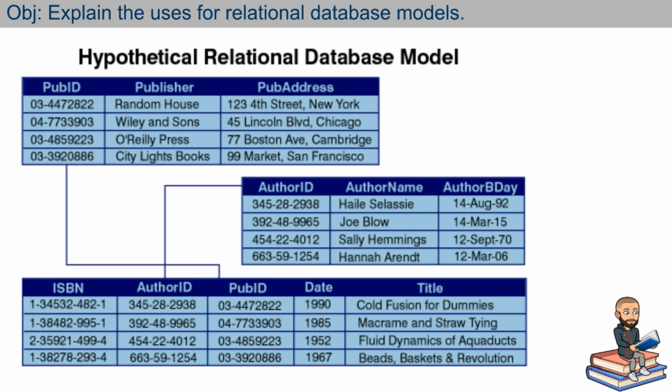So here's your first relational database model. As you can see here, there are three different unique tables that have things in common with each other. This is the relationship. So here the key is over here in another column. If I'm looking for a particular book, I could search by its ISBN number, or I could search, I don't know why I would do this, but search by its publisher ID number.